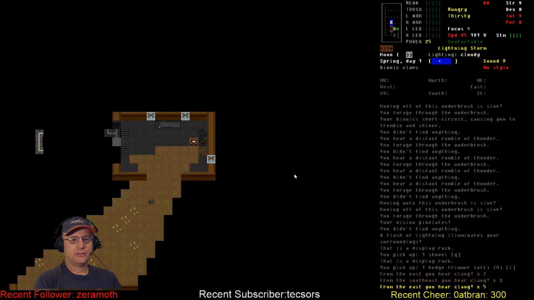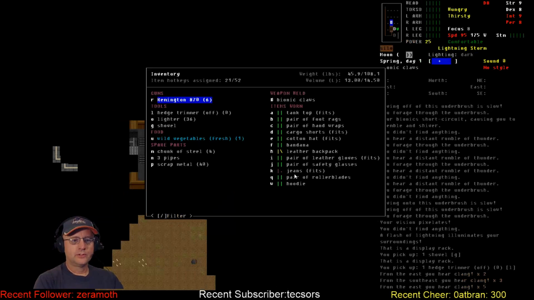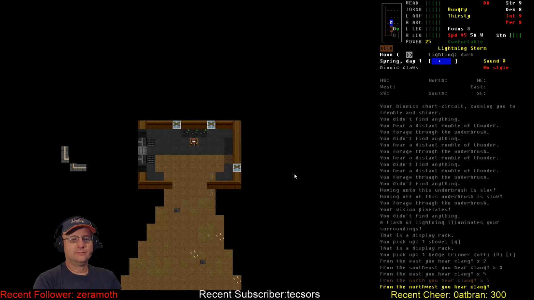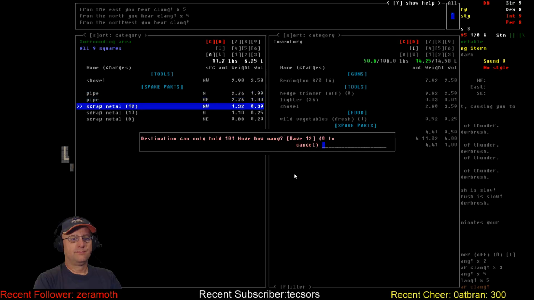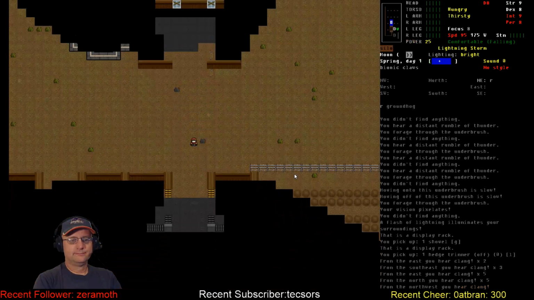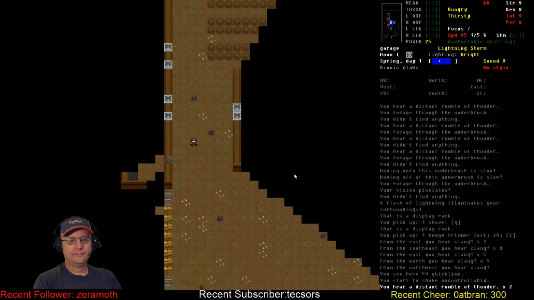Let's get some more raw materials while we're here. How many do we get? 4 chunks of steel, 3 pipes, and 30 scrap. I wonder if you could damage your bionic claws. That'd be kind of interesting. Can I reinforce my bionic claws? Never tried.